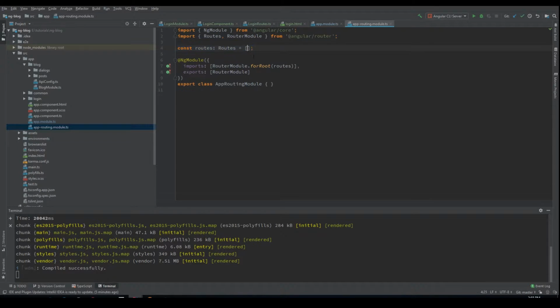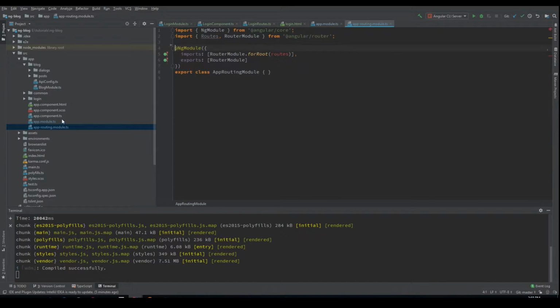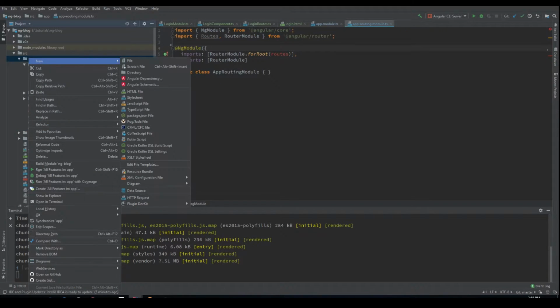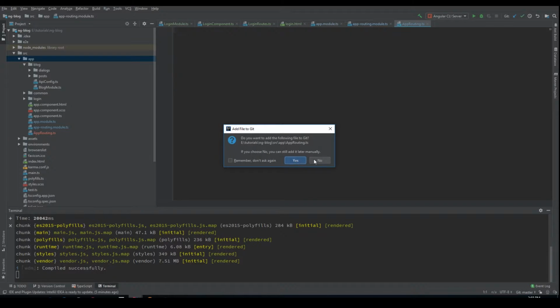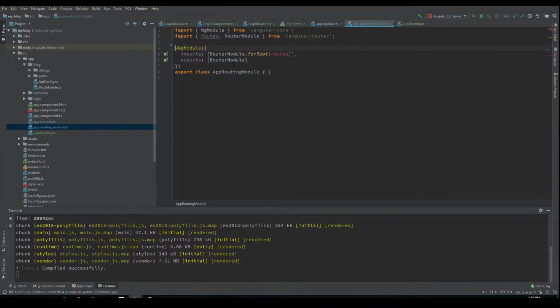Now we will create a new route. Let's create a new TypeScript file, app routing. Oh, I see. Yeah, we do have a routing module, and we export it. I think it was generated somewhere, maybe by the CLI, doesn't matter.